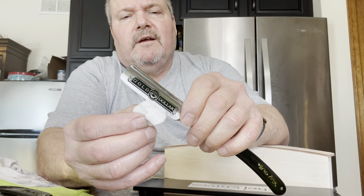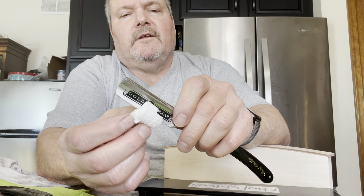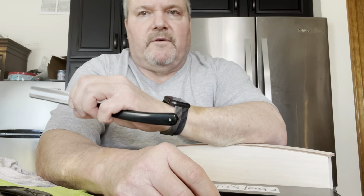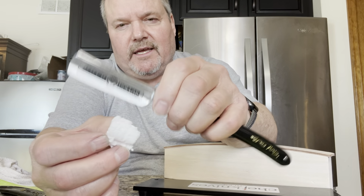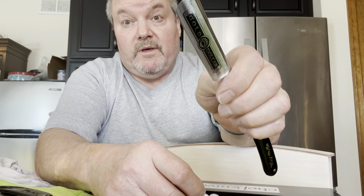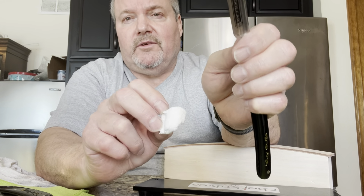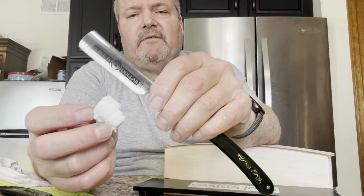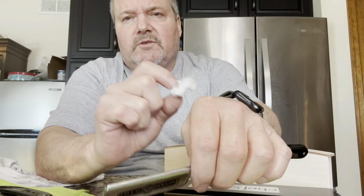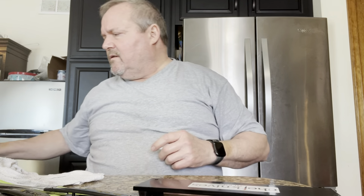Okay, and what is my edge doing there? That's just dropping right into there. It's like no pressure whatsoever. It's going in there. This is where, for me, having a test like this that I can do here on the bench and correlate, and then when I go to shave with it, usually when I get what I like here, I usually have a very acceptable shave. And if I'm not getting the type of push cutting I want here with this test, I usually find that the shave is maybe a little more work or a little bit more tuggy.